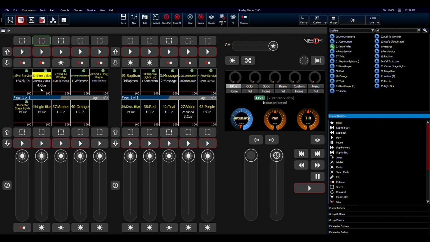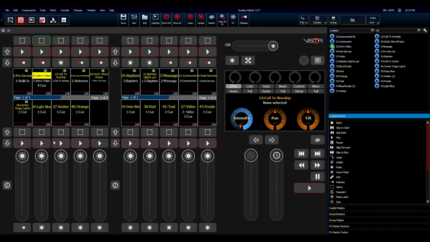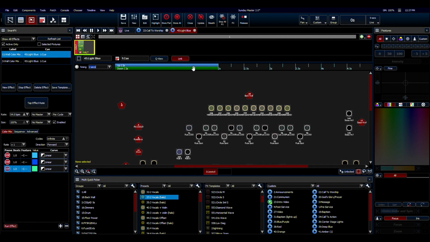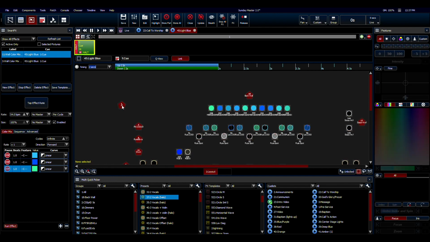One thing I do have to edit each week in relation to these songs is this call to worship. I like for the call to worship to be the same color as the first song. It's not super necessary, and I think it actually is the same color, but we're going to go and do that. So we'll edit that cue list, and we're going to pull up both of these. So we've got our light blue, and we've got our call to worship. It's going to open up light blue. And I'm just going to select the entire scene. Everything about it. That's just that one right there.